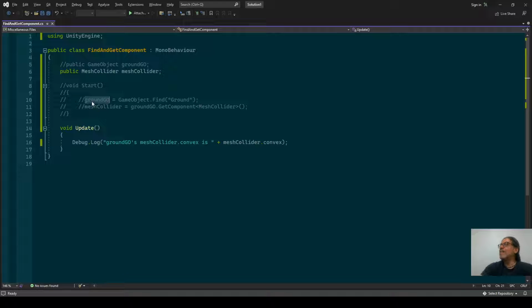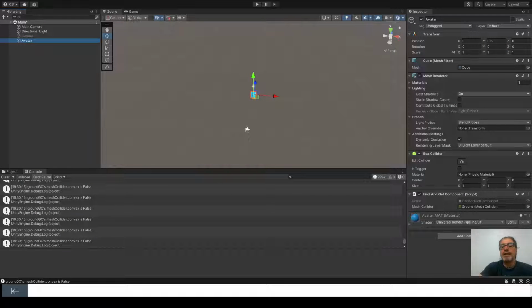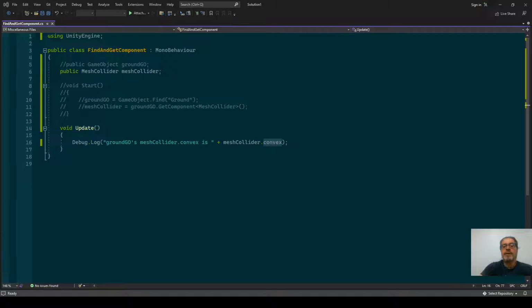So it is even better in the sense that if all I want to, for instance, is to read whether convex is true or false in this moment, and I don't even need the ground to be enabled, I just access a component on the ground and read and write the fields in it, it's fine. It actually works with drag and drop better than it does doing it programmatically. So for once, simpler is even more powerful. And it's pretty sweet, right? So let's go back here, and we see that it's all good, right? So now this is disabled.